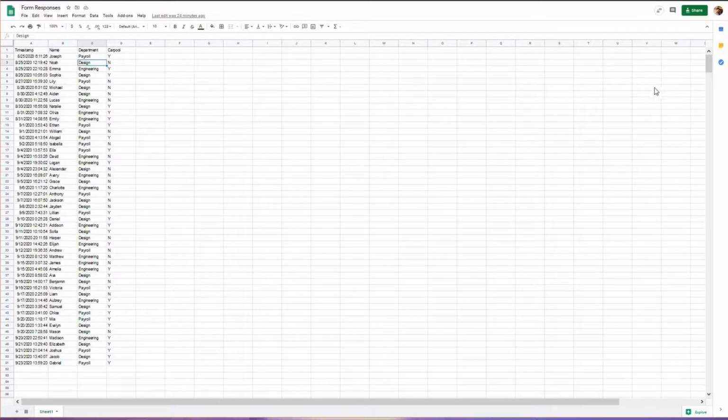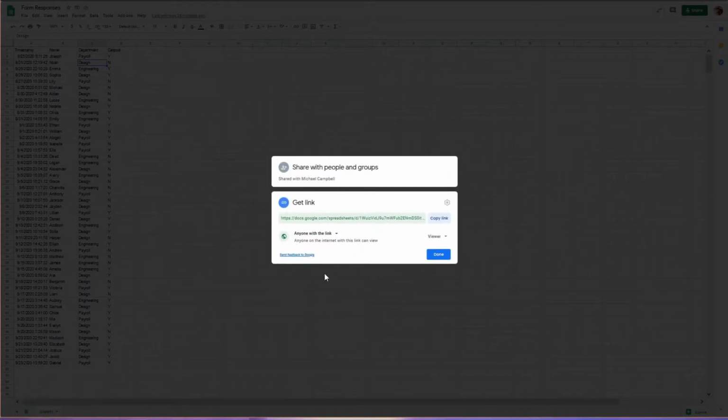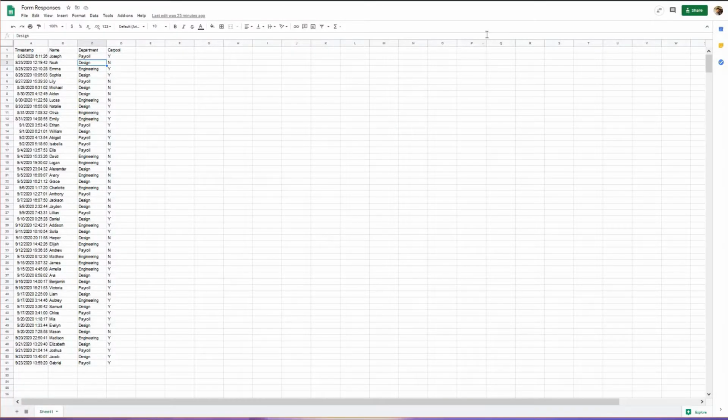And in this form, we're going to use the share link. So easy enough, you hit share, and you'll see everyone who you've already shared it with. And down here, you want the get link. The default response will be a little different depending on either your personal settings or your organization settings if you're using a business Google account. But either way, it should be available for you to copy the link at least.